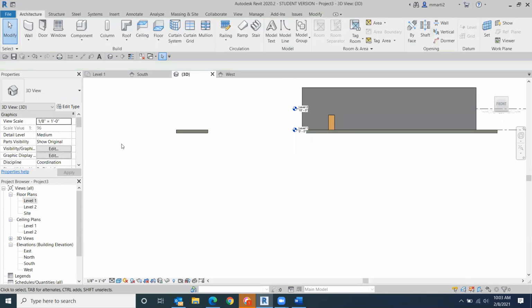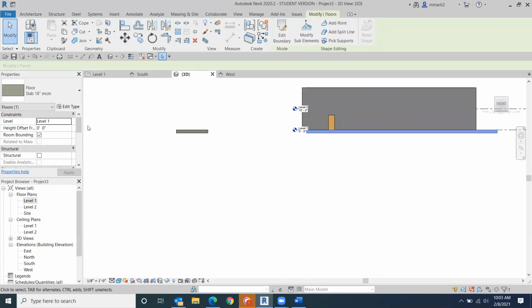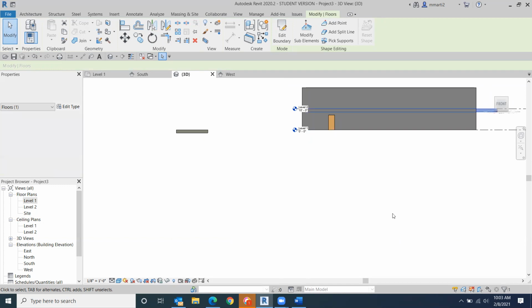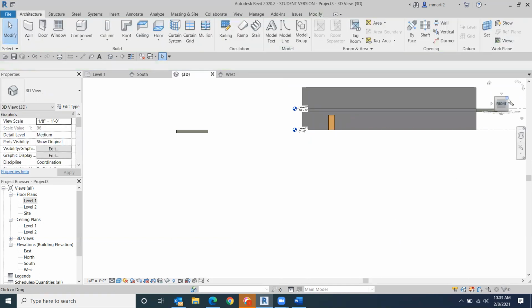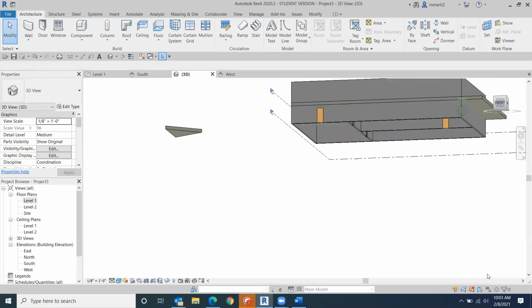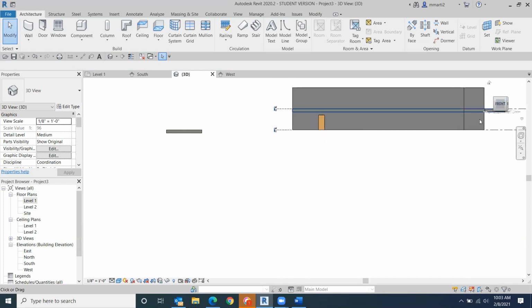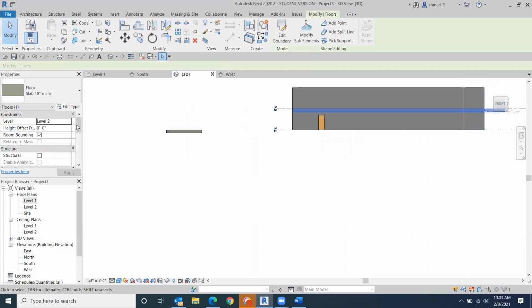Say I just wanted to see how things work. Let me click on this floor. I can change that to level 2 just by changing it here. Obviously I wouldn't want to do that with the slab floor, but I just want you to see how you can do that function there. I'll go ahead and click that floor again, make it active, and I'll put that back on first floor.